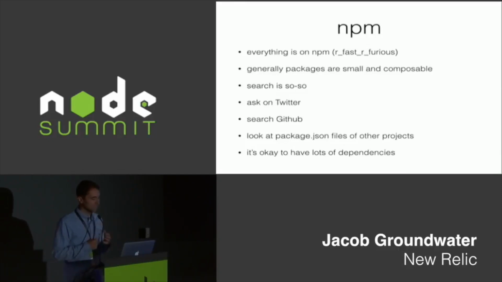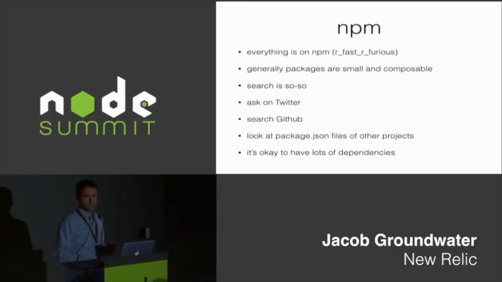And what I really like is that all the modules are small and composable. They generally work around simple JSON, like plain old JavaScript objects, or an interface like a stream or an event emitter. There's just a few primitives that they all communicate with, and wiring things together between radically different modules is super easy. I'm going to talk a little bit about proxying crazy things for other crazy things in a second. The search is so-so. I think even they will admit that. So I tend to ask on Twitter, search GitHub, look at package.json. Unfortunately, that discovery piece is a little weak.